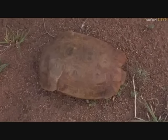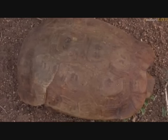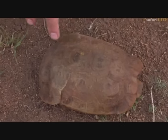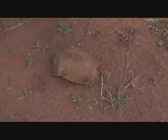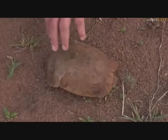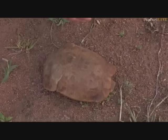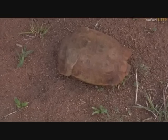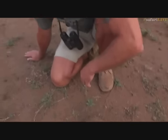Now Lucy, you've asked what are the main predators of tortoises. To be honest with you, it's the large predators, lion, leopard, hyena, and then the ground hornbill, the southern ground hornbill, is one of the major predators on tortoises. Not much else here eats tortoises when they're full grown. When they're a bit younger though, quite a lot of animals will actually prey on them, all the way from birds and herons and storks, you name it, will squash up little baby tortoises and eat them as a snack.